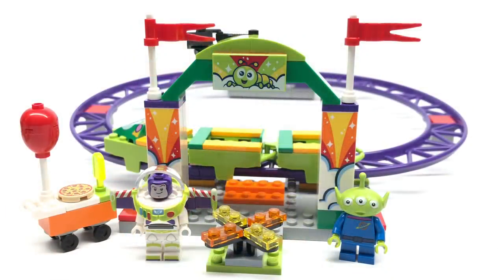Overall, I might be a little bit harsher on this set because I have a personal vendetta against the fact it doesn't include any exclusive character. There are so many characters missing from the main Toy Story 4 sets — there's no Ham again, no Bullseye, and those appeared in the original sets. They could have even done a new character, but nope, we just get Buzz, who appears in two other far superior sets, as well as the Little Green Man who appears in one other superior set with more content for the price.